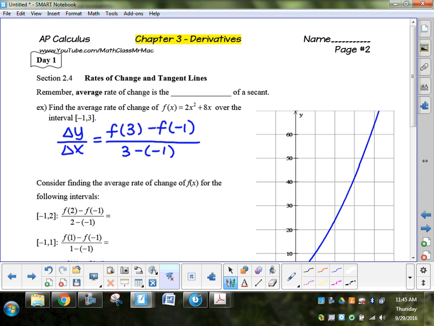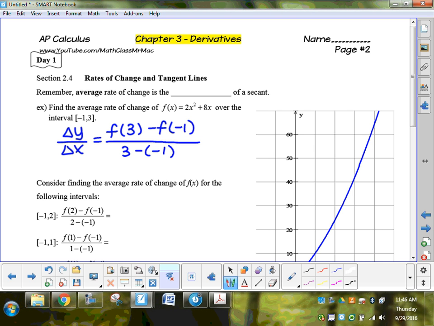What is the function value, and this is one that we would be expecting you to do without the calculator. What is the function value at 3 going to give you? Hands up, please, if you can tell me. We'll wait for 6 of you. We need to know what the function value at 3 will be. We've got 1 person, 2, 3. We've got to be able to get this.